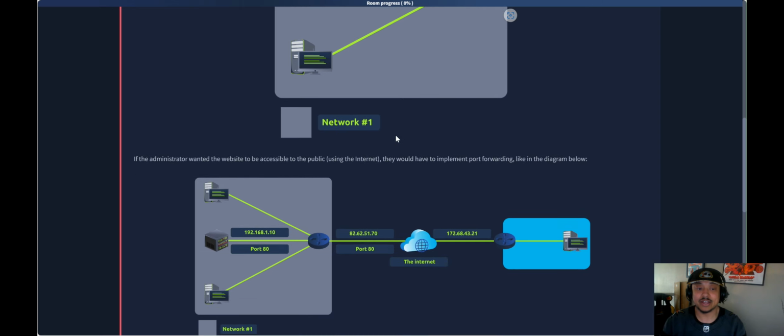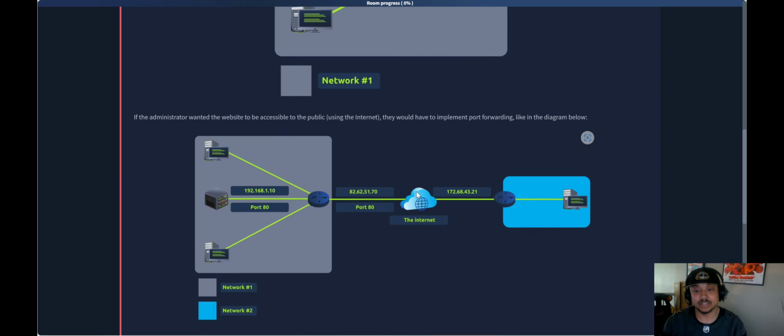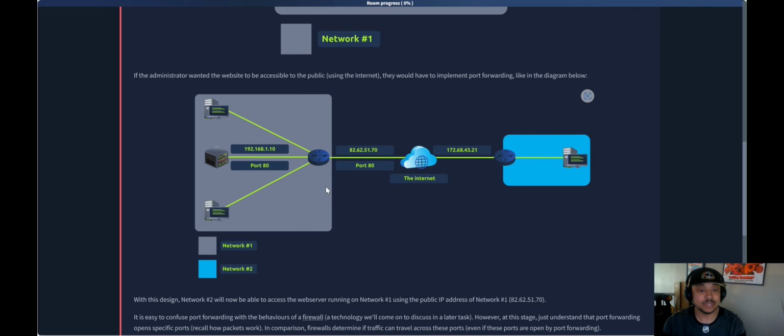So if an admin wants to do that, they need to implement port forwarding. In this diagram, we still have the same network that we just went over, this little internal network. And over here, in the blue, is a second network. This guy's public IP is 172.68.43.21.